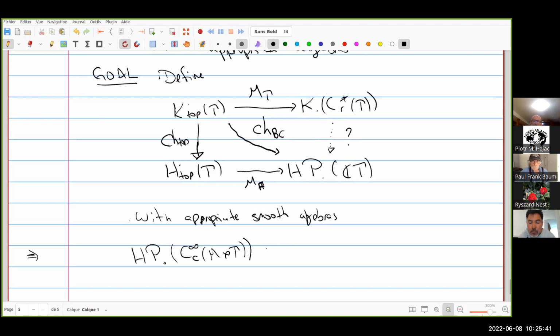Aren't you thinking about coefficients? Yeah, you want things with coefficients, not just for a group. Just looking at the group ring is so wrong, right? You're really thinking of coefficients, a crossed product M cross gamma or something. Yes, this is with coefficients. This notation is the convolution algebra of this Lie groupoid, which in this case is a transformation groupoid. It does not have to be a commutative algebra, actually. No, not at all, in fact.